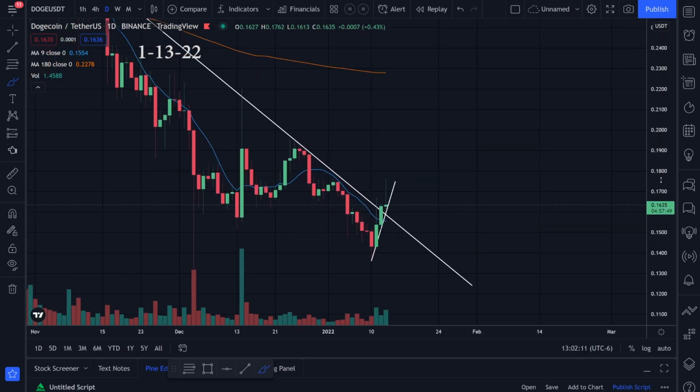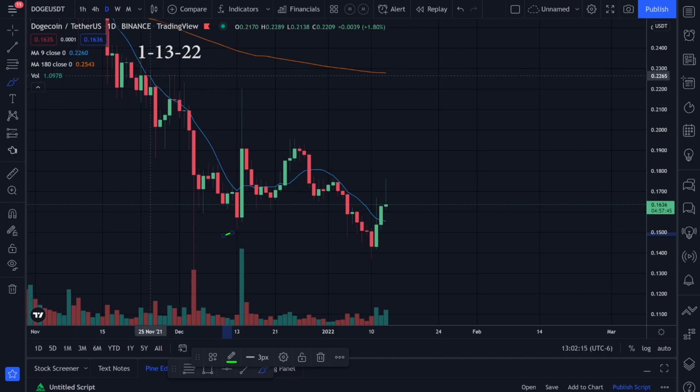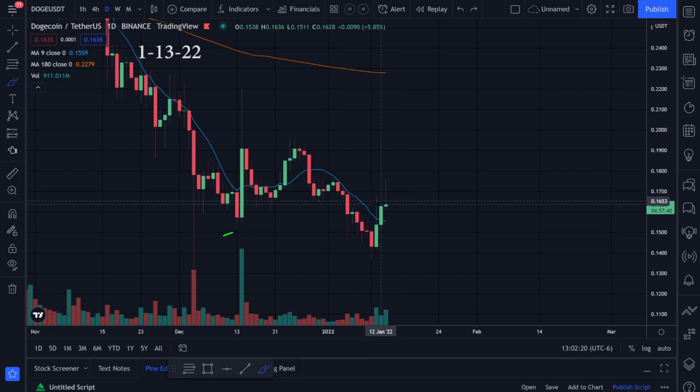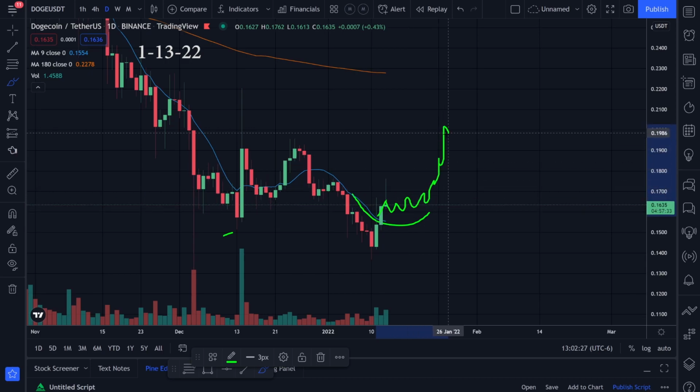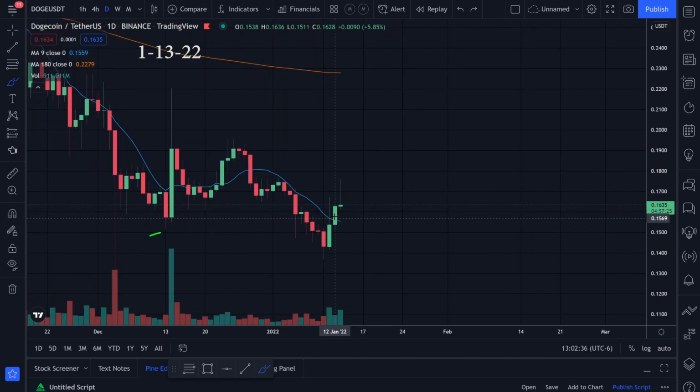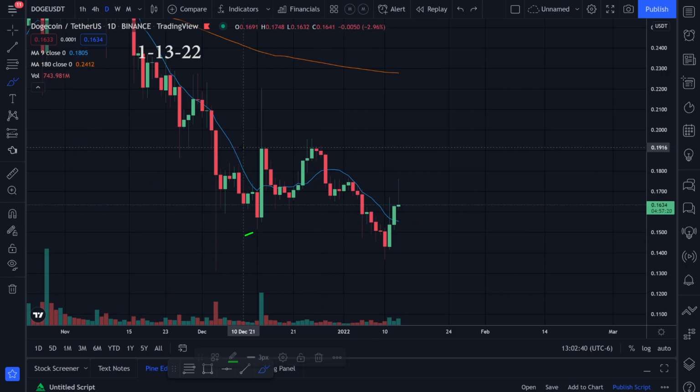The other good thing I'm looking at is if we delete everything, we're on the daily time frame right now, and we have this 9 moving average right here. We broke above the 9 moving average. So what I'm curious is, is that 9 moving average going to give us some support? Maybe we can start bouncing on it, something like this, and getting support on it and bouncing to the upside in general. I mean, we might even just need to bounce on it once or twice and then bounce up, but what I'm thinking is if we hold above this 9 moving average, that's going to be a good sign and we could still target this, maybe target up here at 0.190.